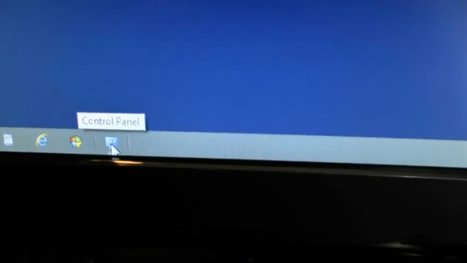But at the bottom on the taskbar you can now see there is another little item, and that item is, I'll just put my arrow over it, and it's got on it, it says control panel.